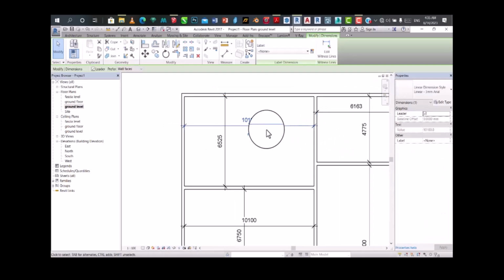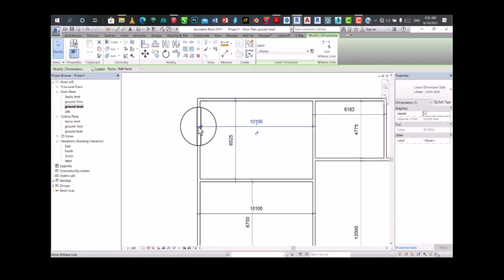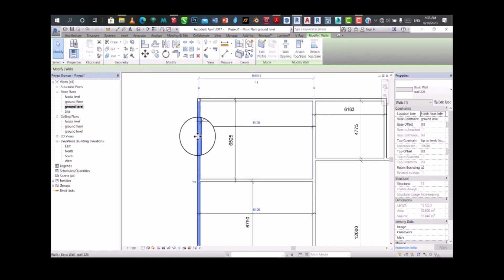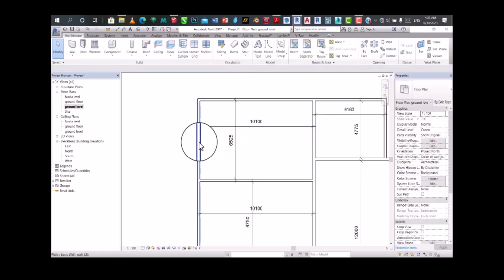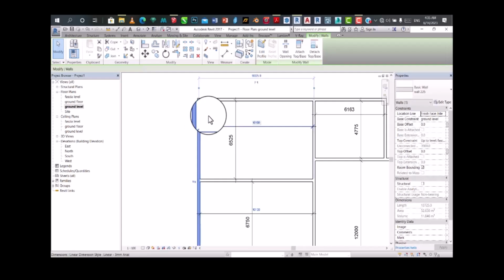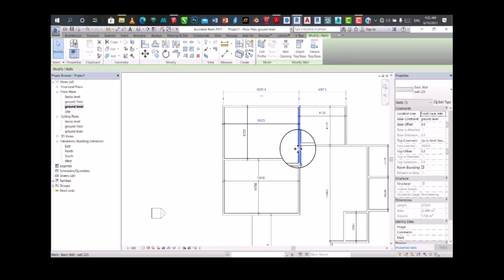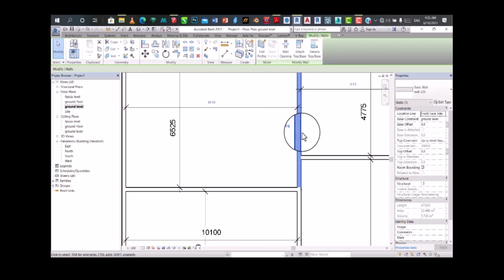If you want to edit it, this dimension line is joining two walls, so you click one of the walls or the second one to edit it, but they work different ways. If you click this one and edit this dimension, this wall right here will move down to the right side. If you click this wall right here and edit the dimension, it will move down to the left side. So we need to be cautious of which walls we are actually moving.